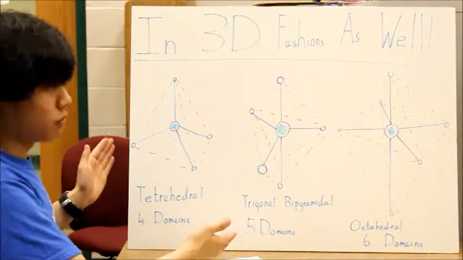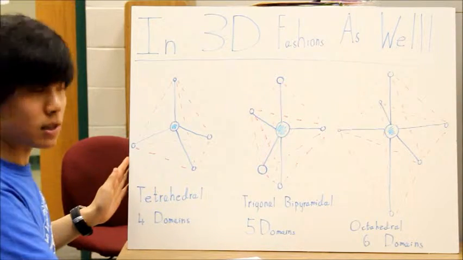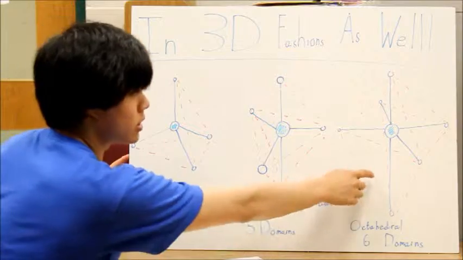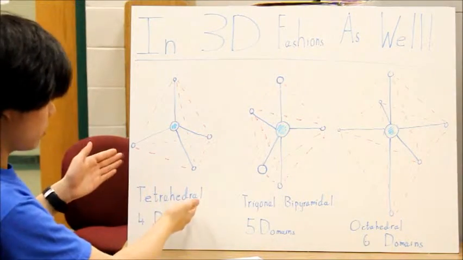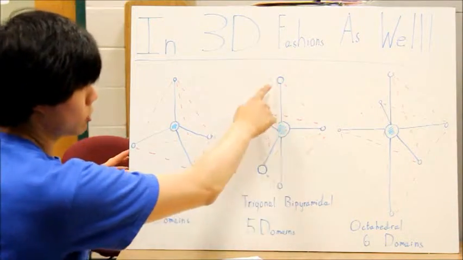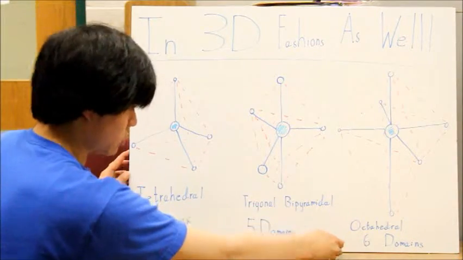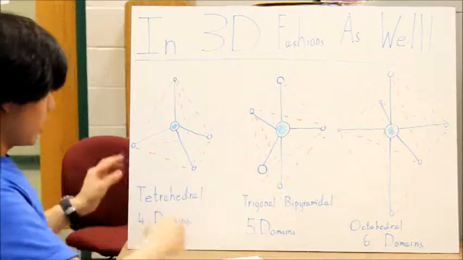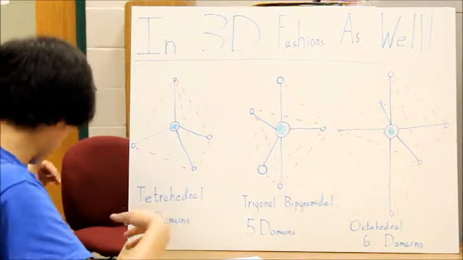The same thing applies for molecules in 3D domains. They do arrange themselves in the same fashions as shown in the previous slide, but in a 3D way. So each of these is arranged in a pyramidal fashion. If you have 4 domains, it's tetrahedral. If you have 5 domains, it's trigonal bipyramidal, which is basically 2 triangular pyramids on opposite sides. If you have 6 domains, it's octahedral. Therefore, it's 2 square pyramids. Now, the ligands arranged in a pyramidal fashion is for the same reason, to minimize the repulsive forces between them.